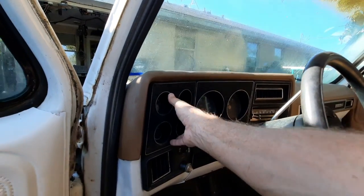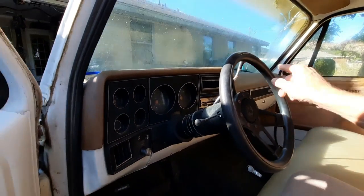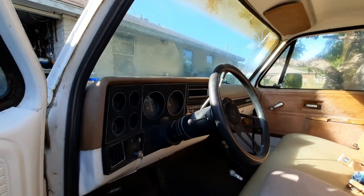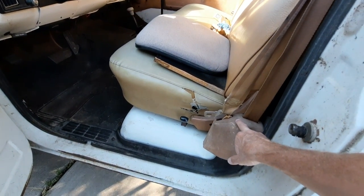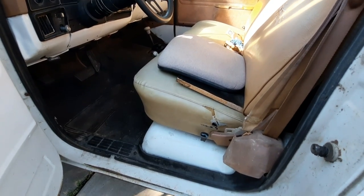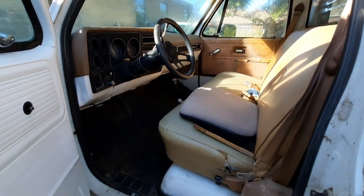This will be white. And I haven't decided what I'm going to do with where it says custom deluxe. That'll probably be white as well. So yeah, it's going to be black and white, black and white. And then this kind of stuff here is going to be probably white. I haven't decided yet. Maybe black. Who knows? Black might look good there. And then I'm going to put a seat cover.